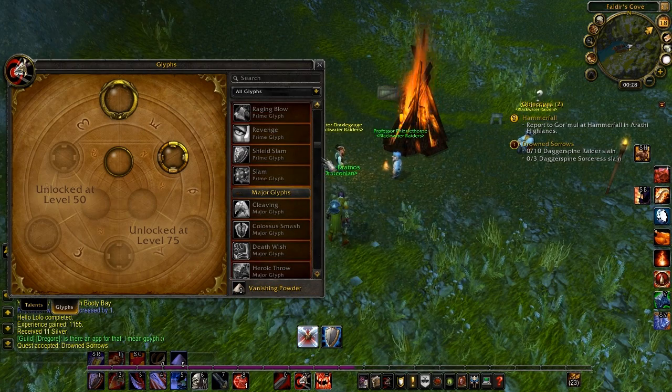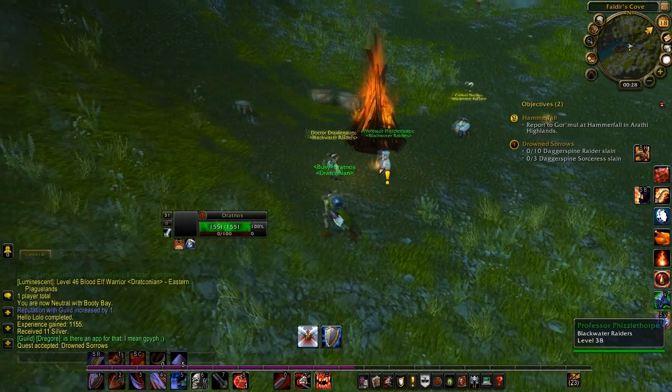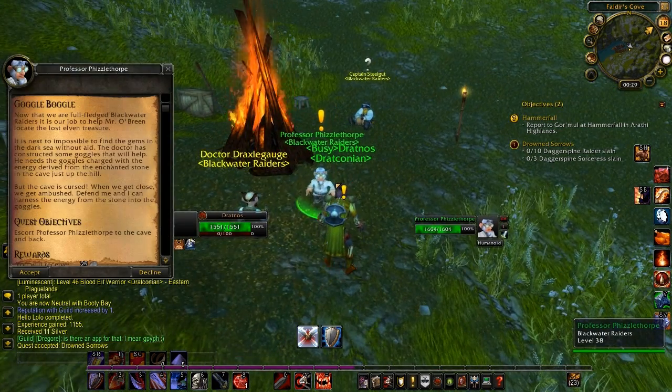Major glyphs can be situationally useful, and then prime glyphs actually help to define your character a lot more. Anyways, let's see what Professor Fizzlethorpe says.